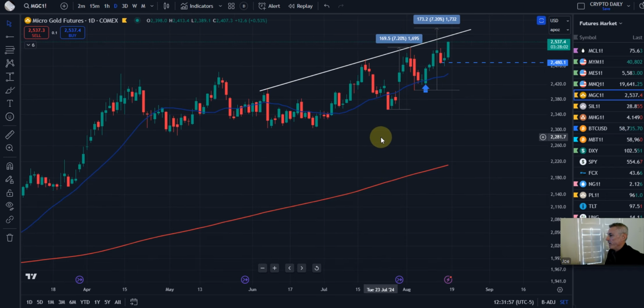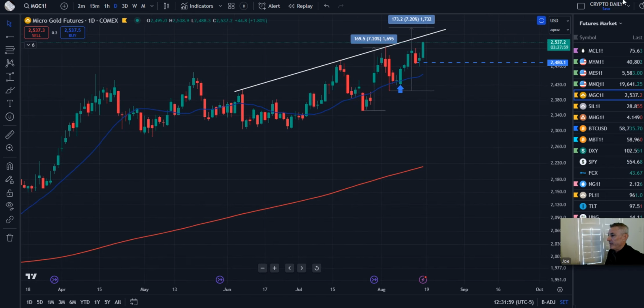But anyway, as you can see, what we've done here is a measured move. So we started down here, moved up, pulled back to a low, and we're expecting the same leg extension to be put here. So that takes us a little bit higher than where we are now on this move. And we talked about the trend lines earlier. Well, here's another one on gold.